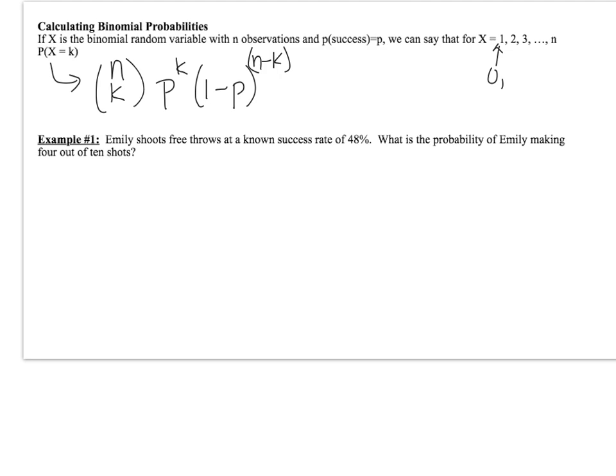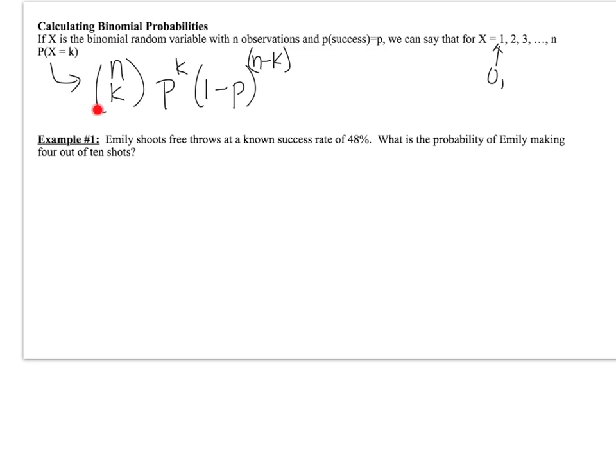So if you want to look at it, this is the p^k. p to the k is the probability of success raised to the number of successes. So if k was 3, you would have p to the third, because you have three successes, and they're independent, so we can multiply them. And this over here, the 1 minus p, is your probability of failure to the remaining number of observations minus successes. So again, if you had 10 observations and 3 successes, that would mean you would have 7 failures.